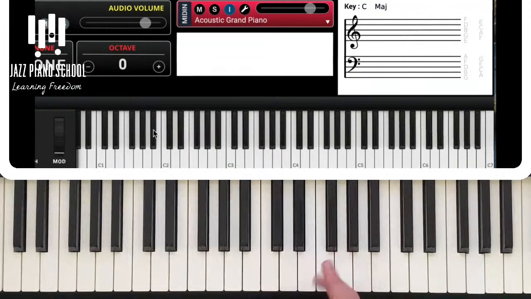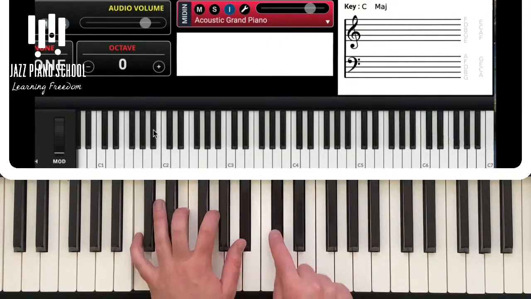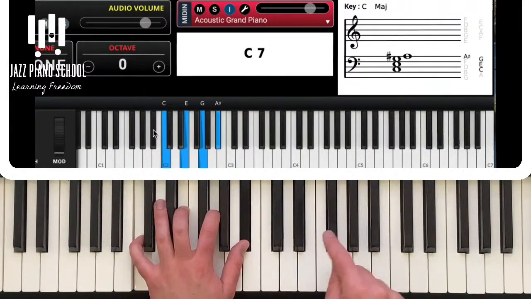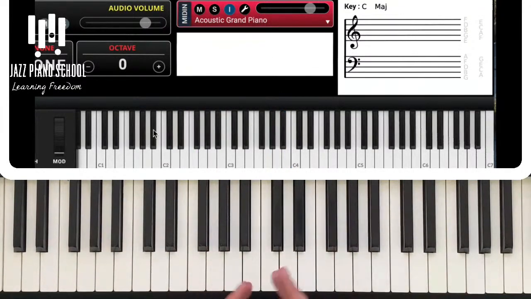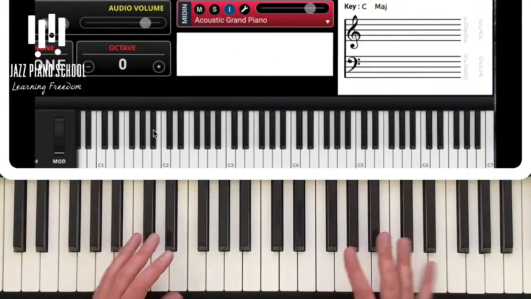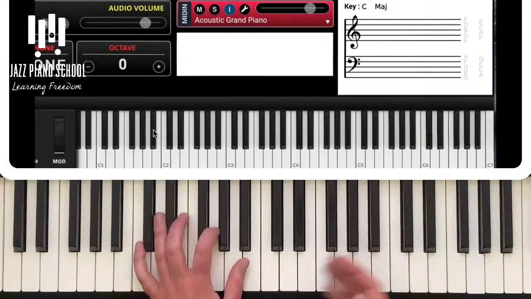Traditionally, with the minor 7 and the major 7, there's only 2 triads that you need. And then dominant 7, that's where it gets busy because there's so many extensions, right? Flat 9, natural 9, sharp 9, sharp 11, flat 13, natural 13, right? So it's not that long to learn all these. And so I recommend you do all of it first, and then you start to break them apart and learn the individual extensions over each type of chord.